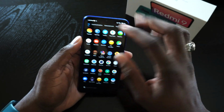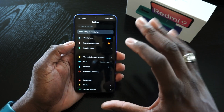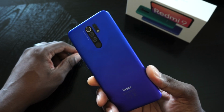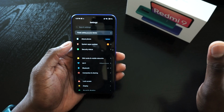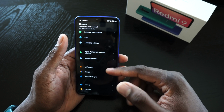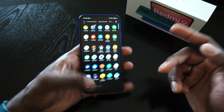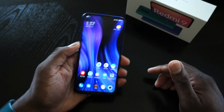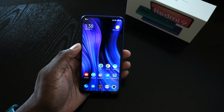So $149 price tag. Look, that's a killer deal for this phone. You've got a 1080p display, 6.53 inches, beautiful design, and we're getting ready to show these cameras here in a little bit. It's just a good look. Software is going to be the same as most softwares for the Xiaomi devices. It's a Xiaomi device, and the software is fast in my opinion. As you notice, I'm doing gestures regularly now. I'm trying to stay with gestures overall on all phones if it has gestures, but I'm really curious about these cameras. So let's take a look.